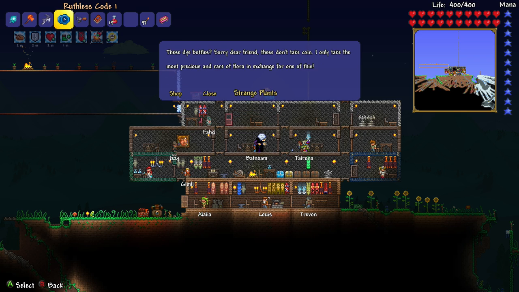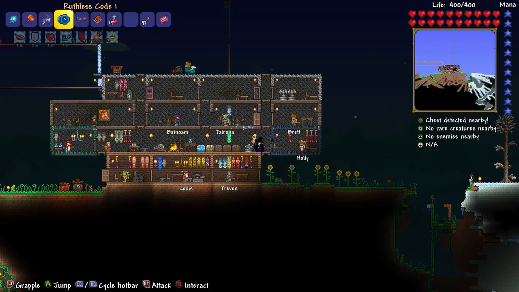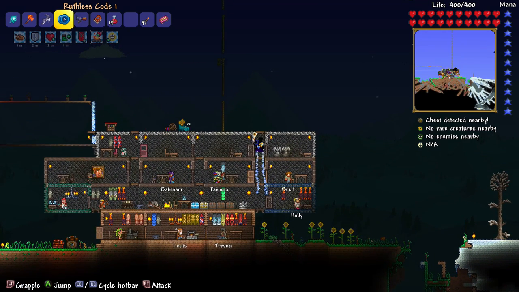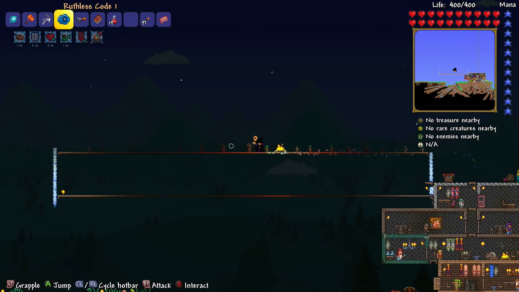So 1, 2, 3, we have 3 strange plants. So we got the reflective metal dye, the reflective silver dye, and the glowing mushroom dye. Now, I think I'm going to save all my strange plants from now on, up until hard mode, because it's pretty useless using them in pre-hard mode, because you don't get all the dyes. That's, yeah, it is what it is.